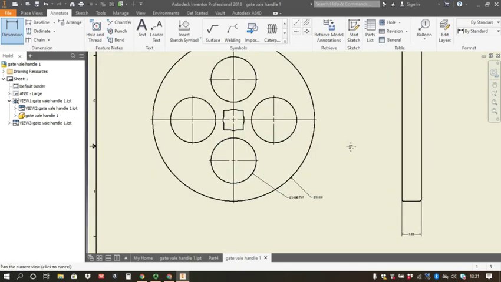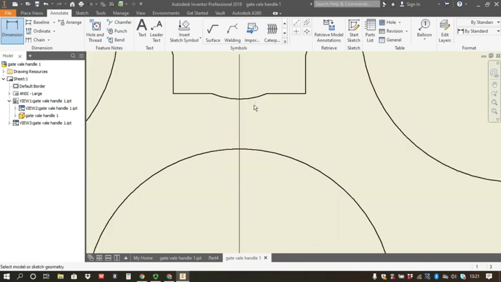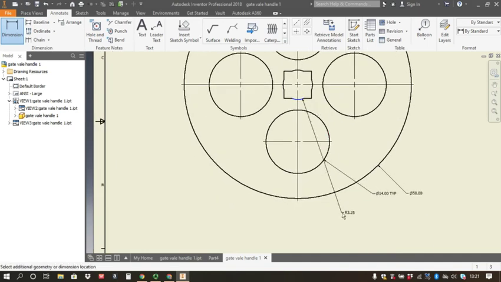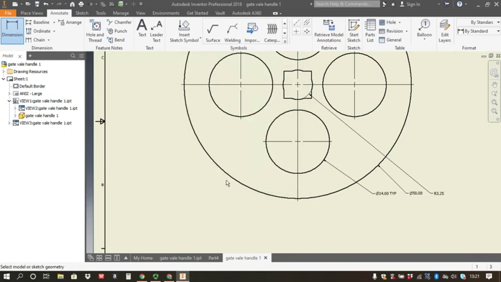Typical. Okay, so that's telling the viewer that that looks like that, looks like that, looks like that, so it is typical, it is normal. A little bit further on we need a radius for this one, and we can pull that all the way down and perhaps put it somewhere like here. Got them all in a nice neat row then. That's not typical because that's the only one.